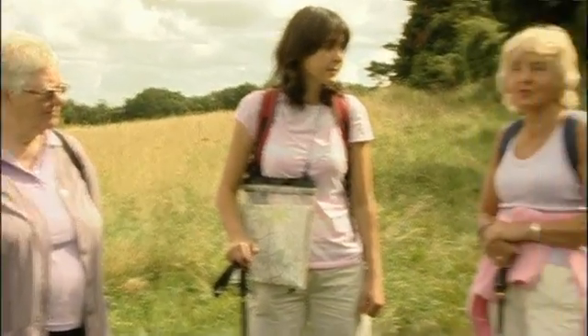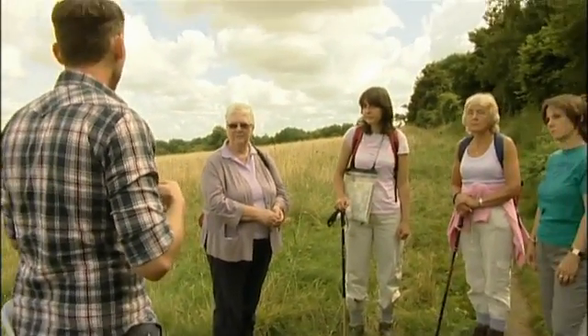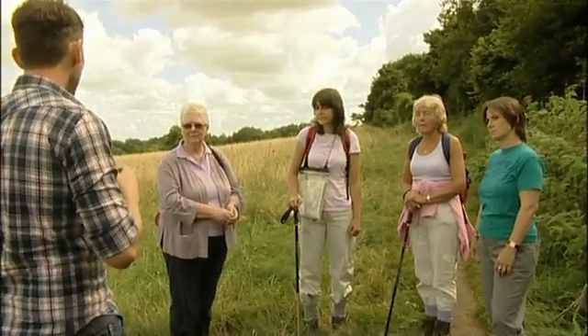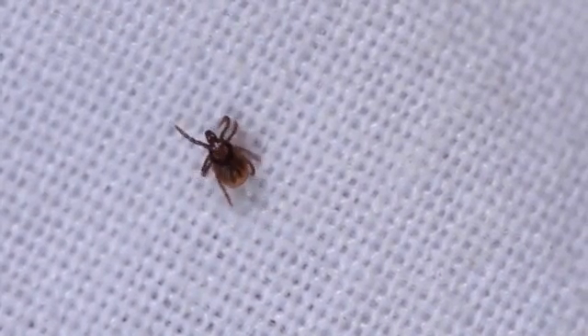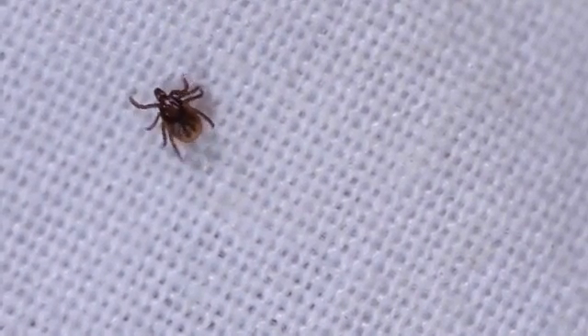I found my two while I was in the shower. I've got them in the garden, so I have to be very careful. We live next to a common, and the deer come over, also foxes. Every time I go out in the garden now I have to check when I come in. Most people are used to seeing them big when they're full of blood, and that's probably when you notice them, and on your pet as well. But when they're nymphs, when they're very young, they're absolutely minuscule, about a millimetre in length — you can barely see them with the naked eye.